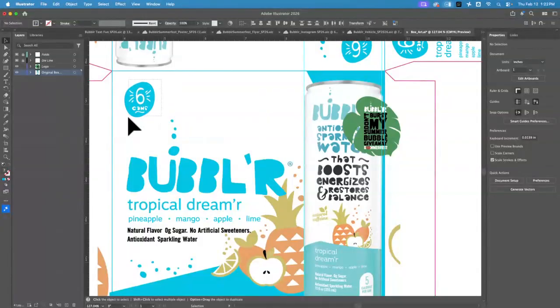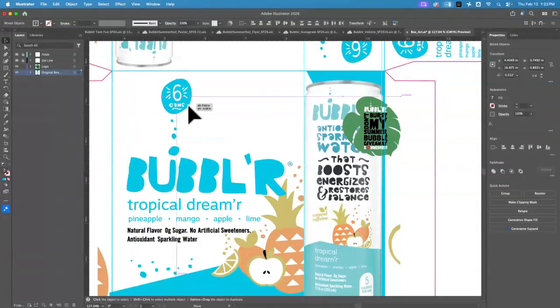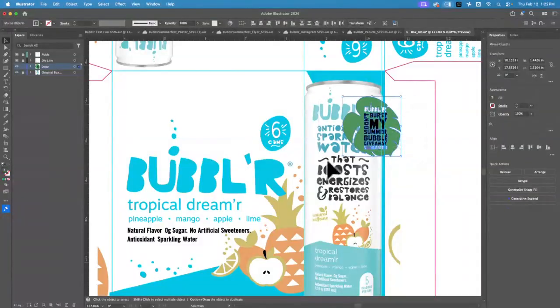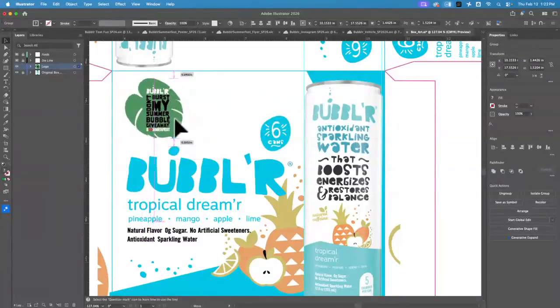Now I'm going to grab the 6 cans. What if I put the 6 cans here? And I can change this. But I'm not deleting, I'm not changing anything. Let's get this grouped. And how big can I make this?